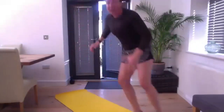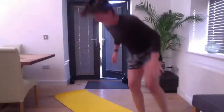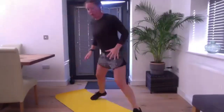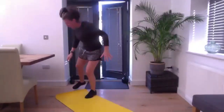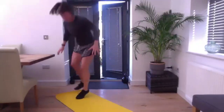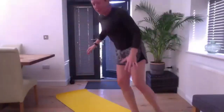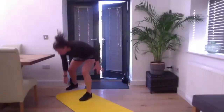Moving nice and quickly through. Let's go. Nice and fast. Pick it up. Good. Well done. Keep working nice and quick. Dig in. Good effort. Well done, team. Keep pushing. 20 seconds done.